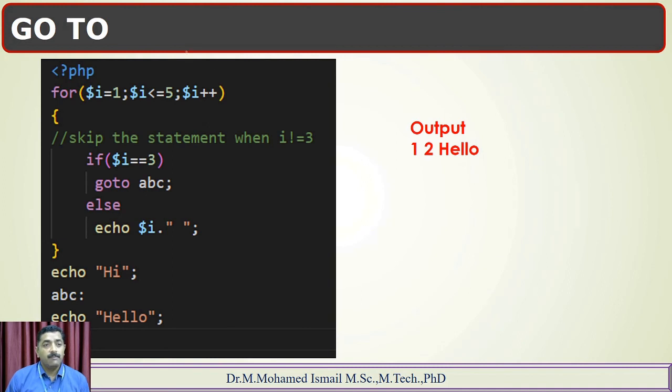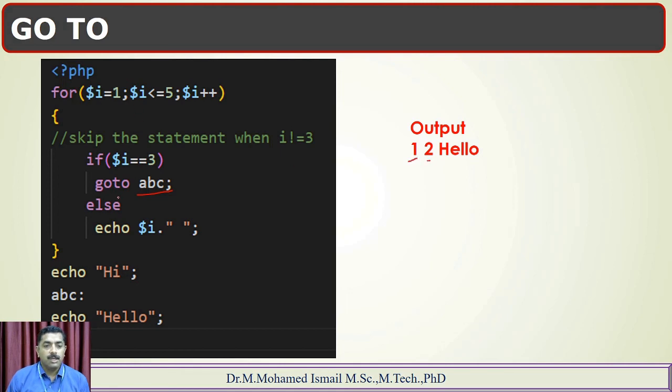One more example within looping statements, showing how to use the goto statement. From 1 to 5 I am trying to print, but once i becomes 3, I am using goto with a label name, ABC here, else it prints the i value. So 1 will print, 2 also prints.